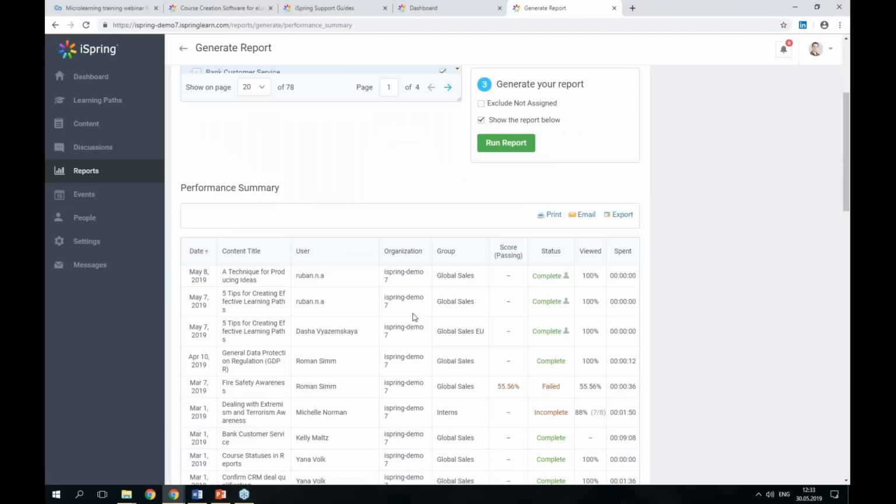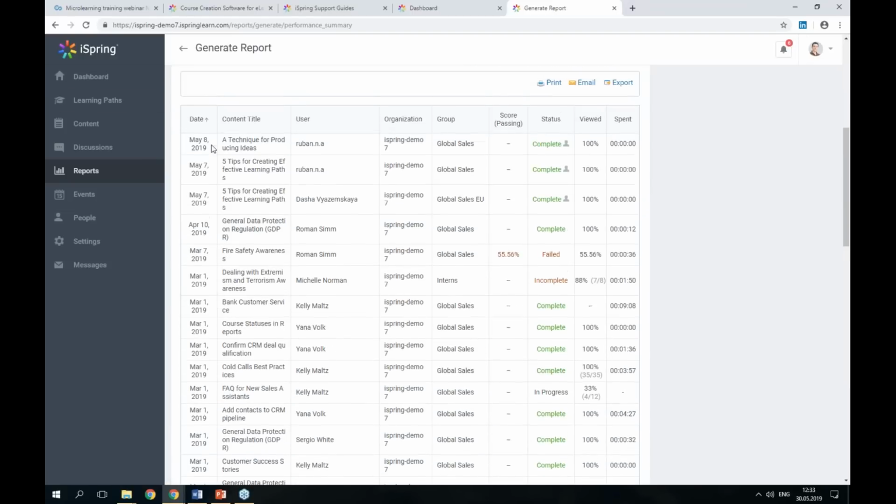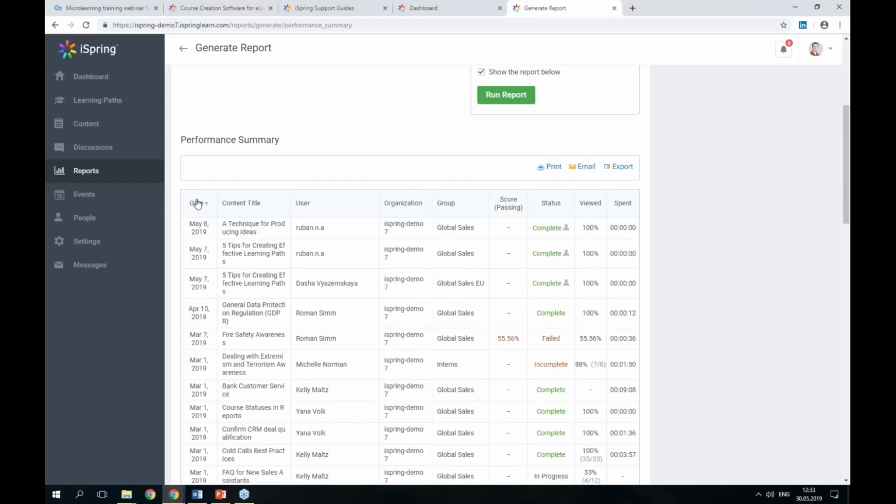Okay, and here you can see the date when the course was taken, the title of the course, the user who has completed the course, the user's organization, the user's group, the score, and the status of the course. It might be completed, failed, or incomplete.